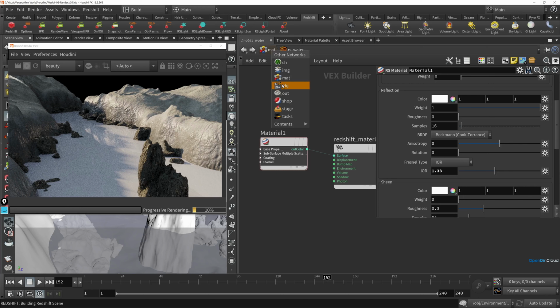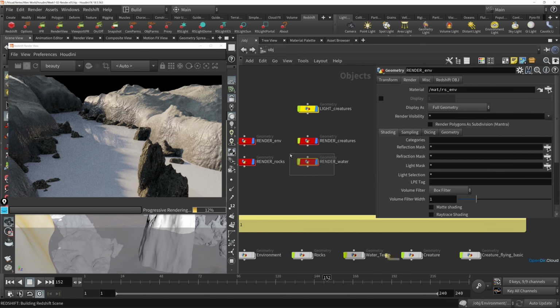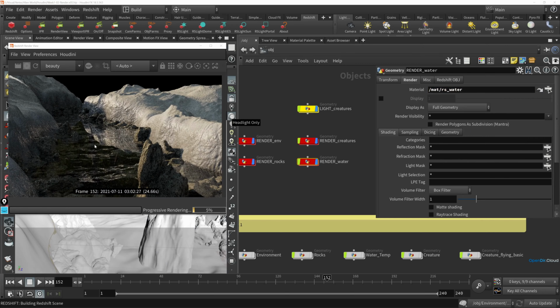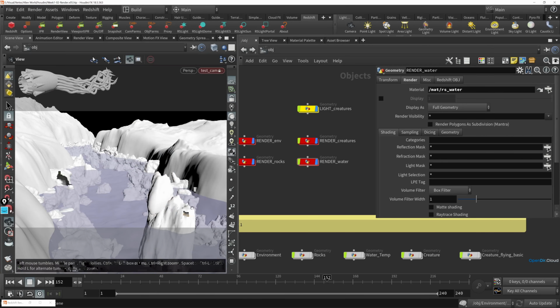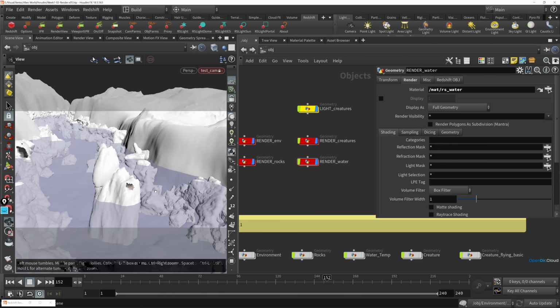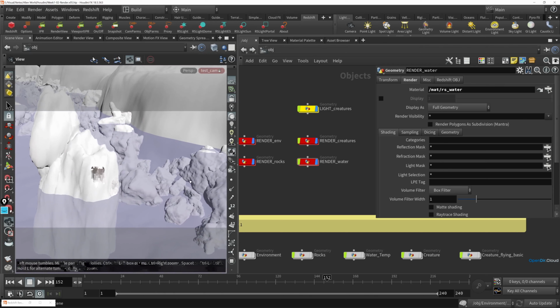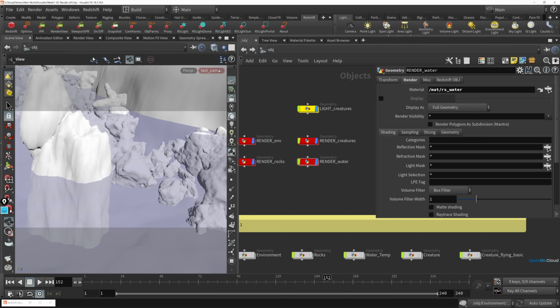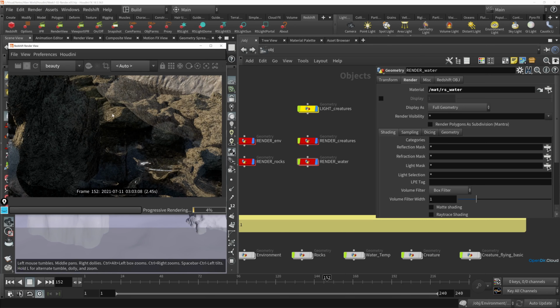Of course, it doesn't look like anything yet because we haven't actually assigned our material, as I keep forgetting to do. So back on our render water object, assign the RS water, and now this is starting to look pretty interesting and realistic. Now currently, this water is starting to look nice, but it's a bit too see-through. This might be a little bit more obvious if we perhaps zoom in on some of these closer areas here. You might be able to see how this is looking perhaps a little bit too perfectly see-through. And we want this water to be a bit murkier.